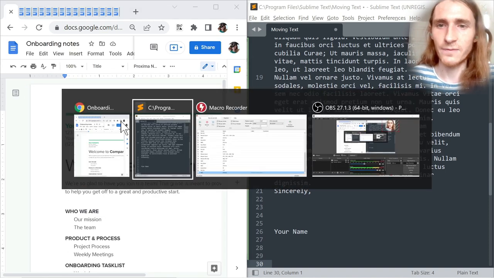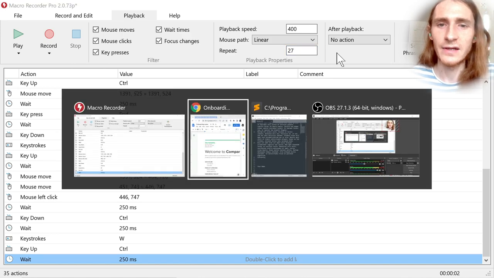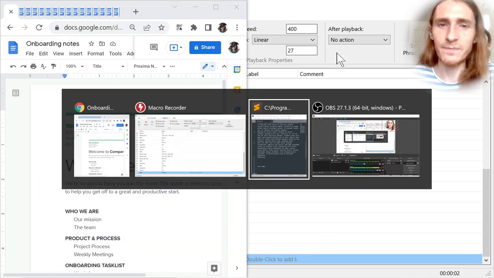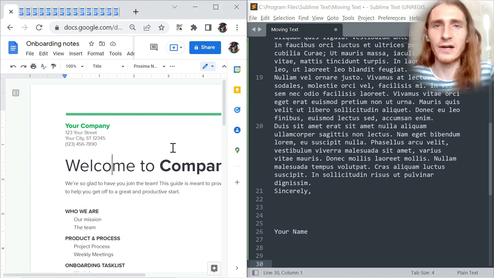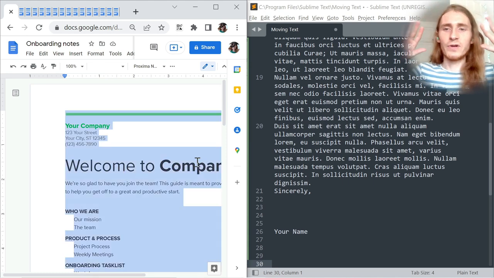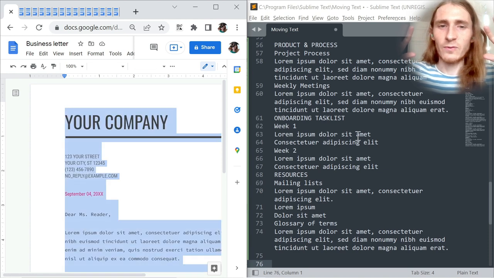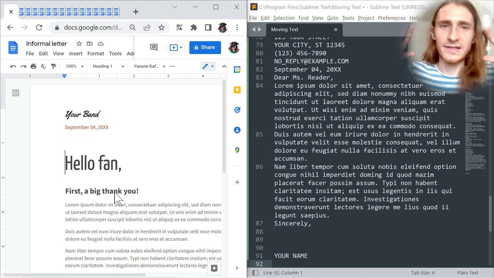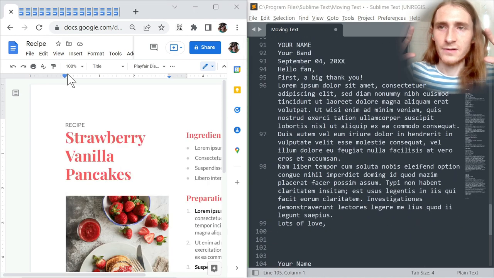Okay, so I'm gonna go into Macro Recorder, and on the repetitions here, I'm gonna say repeat 27 times, all right? Now let's open everything up, and we should have just created the solution to our work scenario. Start the macro, put your hands up, and see what happens. Okay, it's copied one, it's pasting it into the bottom, it's closing the windows properly.